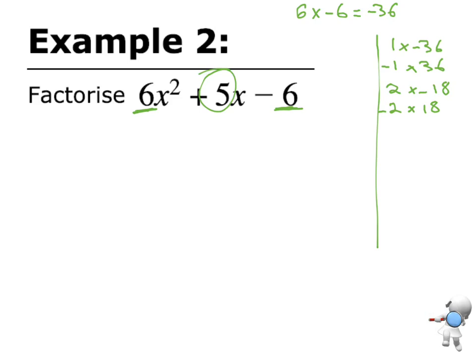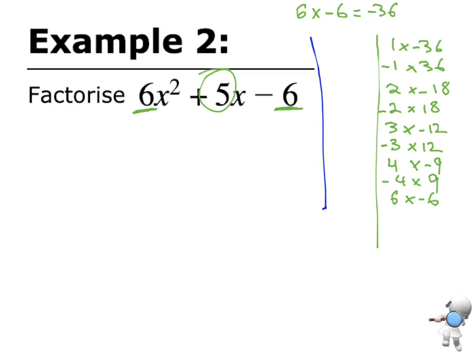Now what else could I do? What other two numbers can I multiply to get negative 36? I could do 3 times negative 12, or negative 3 times positive 12. I could also do 4 times negative 9 and negative 4 times positive 9. Can't do 5s, but I could do a 6, so I could do 6 times negative 6, and it wouldn't matter which way around they were. So those are all the possible ways I could multiply two numbers to get negative 36.